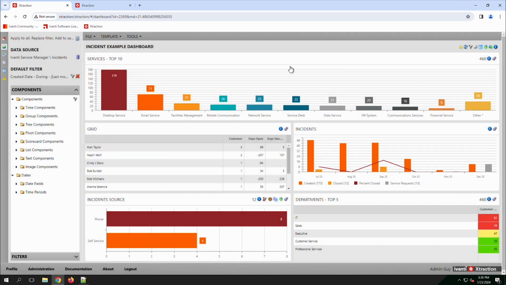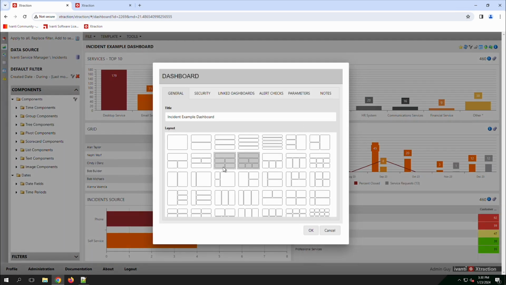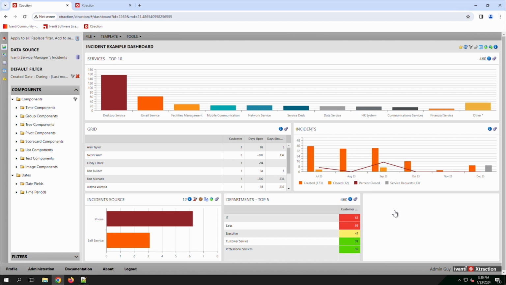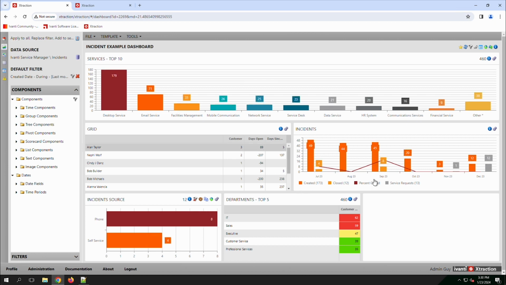And then another item that I wanted to show you is on some of the newer versions, well, the last year or so of Xtraction, there's a new feature. So right now we have 5 items here. So you're familiar with coming in here and changing it like this. We can change it. So we just add another item. We have another gadget area there.